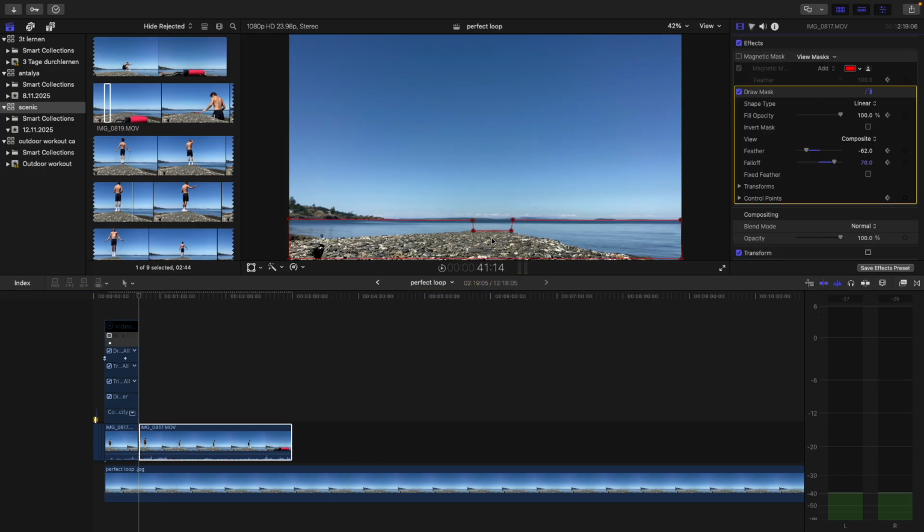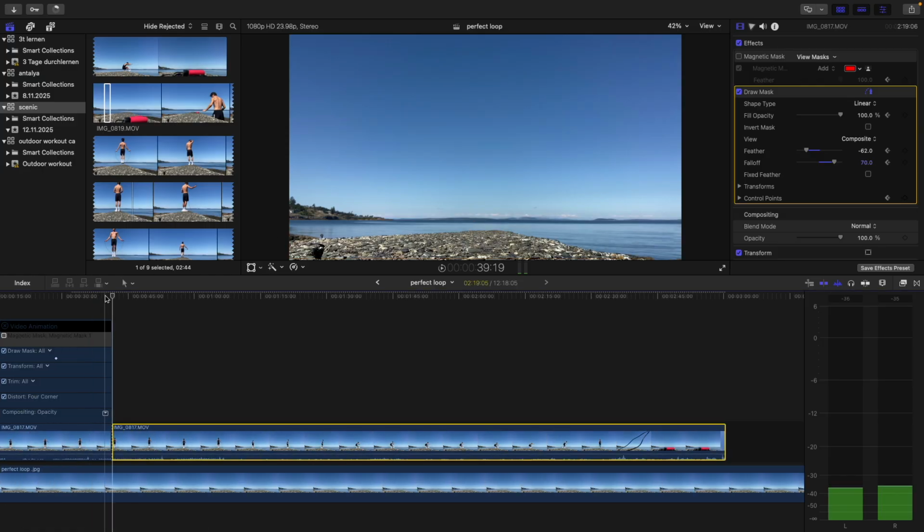Okay, so now let's zoom in here, and actually, where do we see some legs? Right here. So we can just move this here, and with the feathering, it's so good. And there's something going on right there, but it doesn't matter to us.